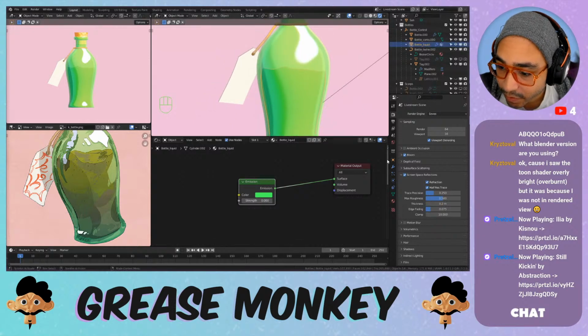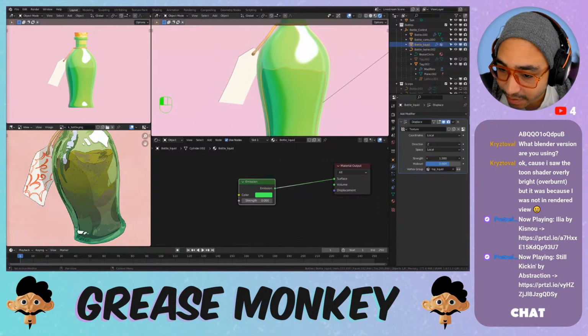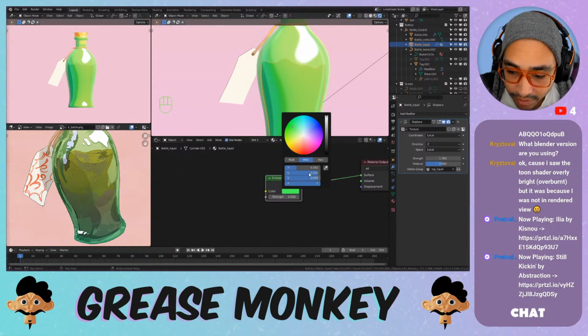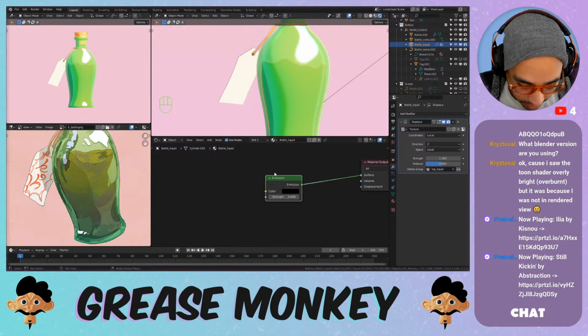And then in the liquid bottle, we still have our stuff here. This doesn't have to be anything crazy. I wonder if I could add a gradient to this. Let's add a gradient to it. Maybe it doesn't have to be this way.